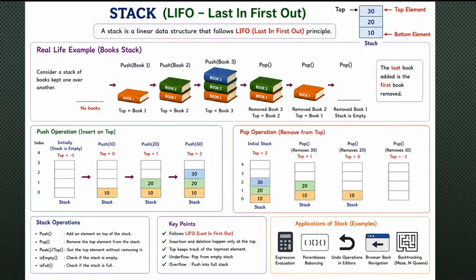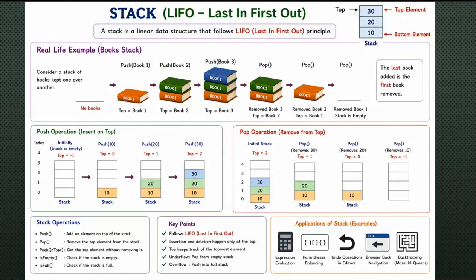Before learning the code, let's understand the concept first. A stack is a linear data structure that follows the LIFO, last in first out principle. This means the element inserted last will be removed first. That's what LIFO means. Think of it like a pile of books or plates arranged in order.